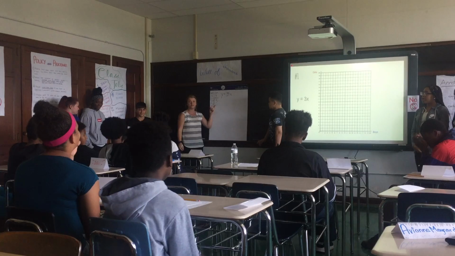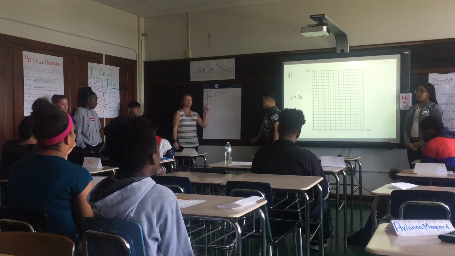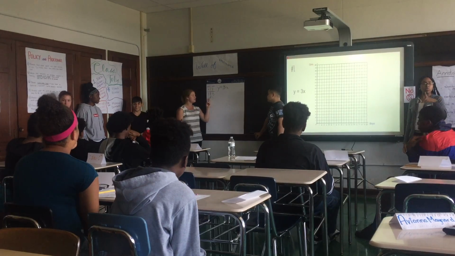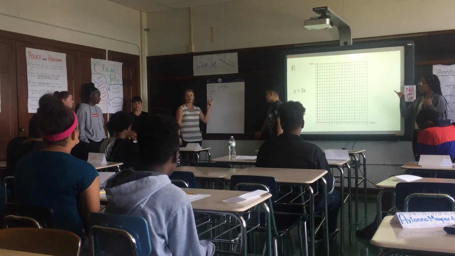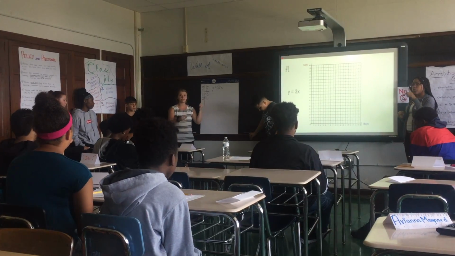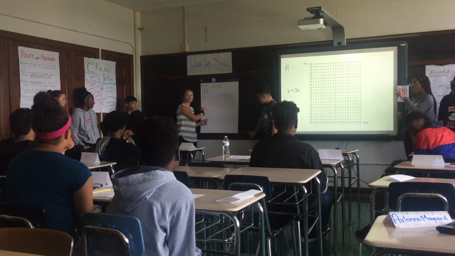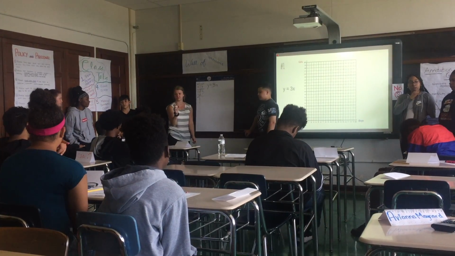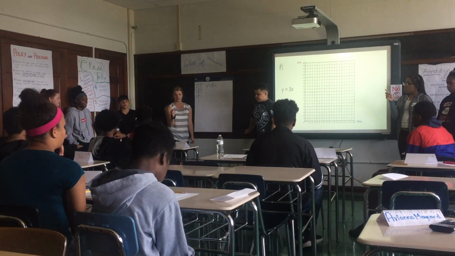So now they're both related. Does everybody get this? This proportional constant is times 3, so this stays the same. What's changing is just these numbers, but the relationship between them is staying the same. And so when we put this on a graph, this is what's going to show that straight line, because the relationship between those numbers is staying the same. Does everybody get that? Everybody good?